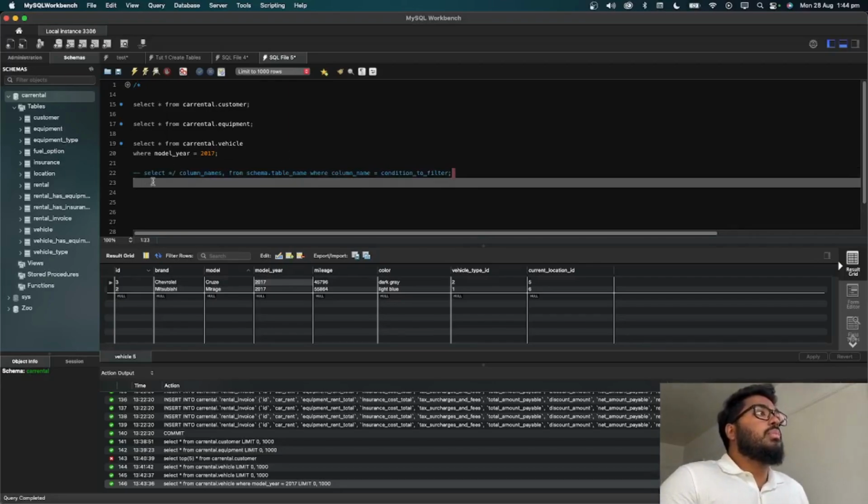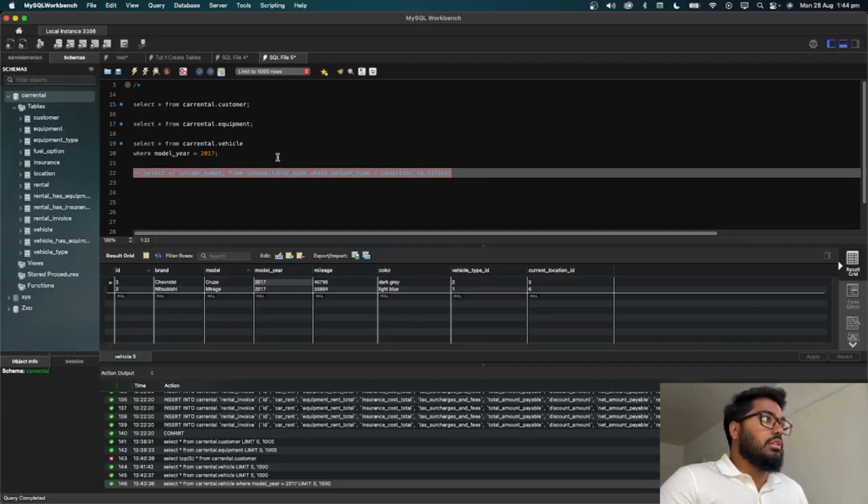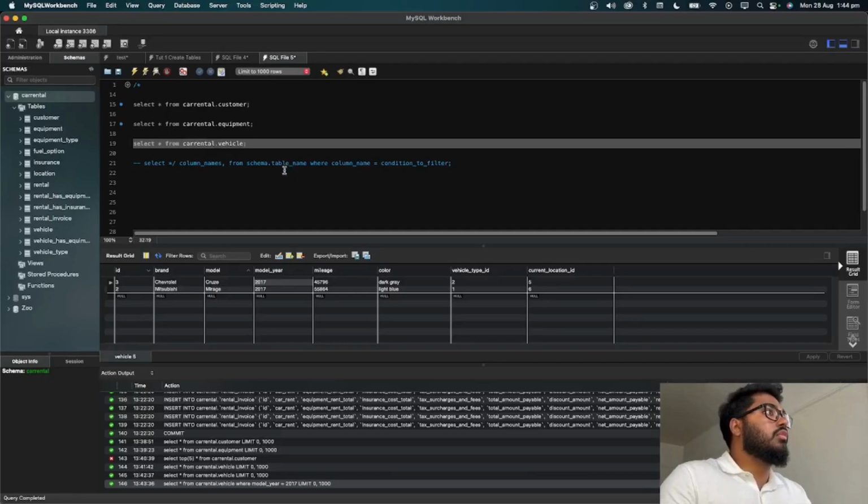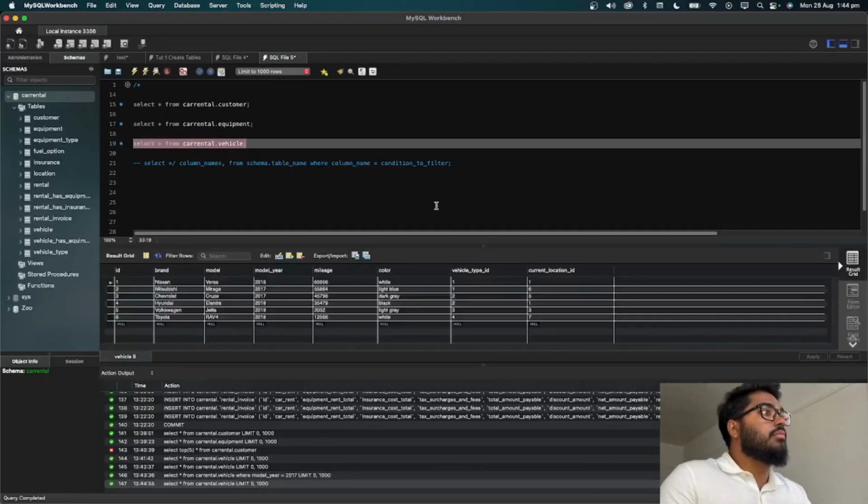So this is my basic select statement with the filter. Now let's say I want to sort it out. I want to sort it, right? I run this, right? Now it's 2016, 2017, 2018, 2019, and 2018 again.